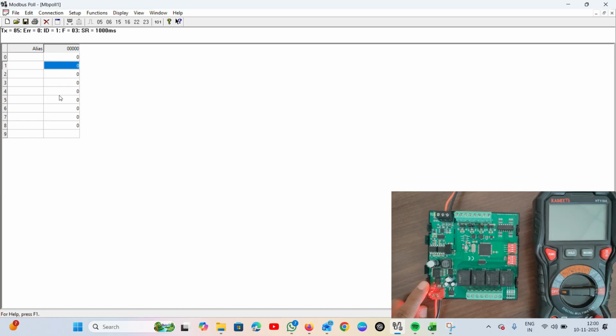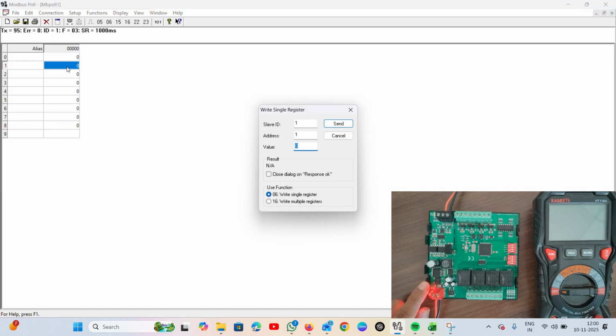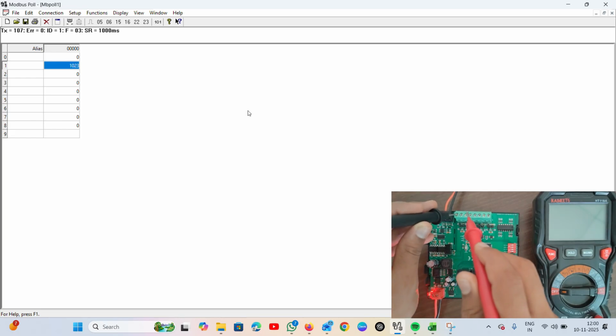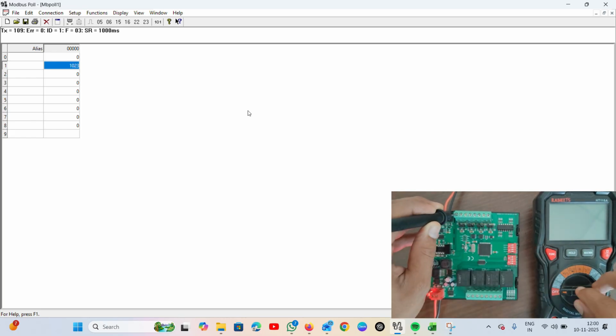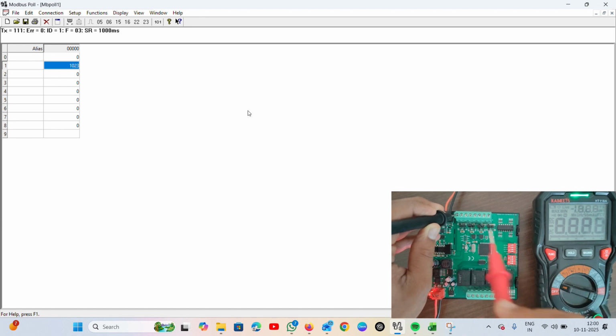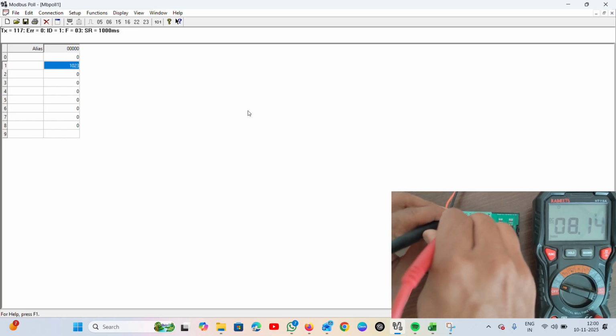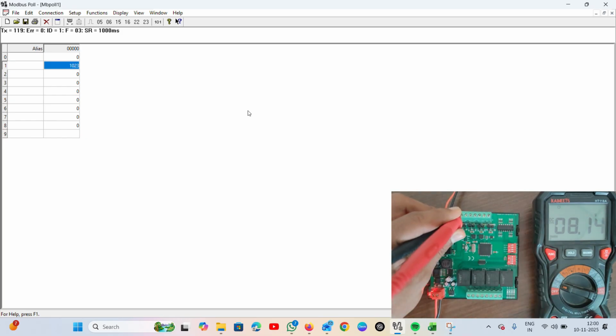For the analog output 10 bit, here I will provide 1023, that is the 10 bit resolution. Whenever I provide that 1023, for the first AO I will get the voltage. Here I will check the voltage. For the AO1 I am getting the voltage as 8.14, that means full resolution.